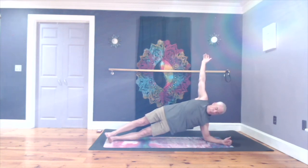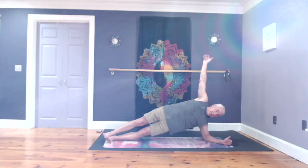The torso is going to want to roll forward, and the hips are going to want to sink back. You've got to keep those hips kicking forward. Hang on here. 15. Keep kicking the hips forward. Stay nice and strong in this left lat. Almost there. 10. And 5, 4, 3, 2, 1.